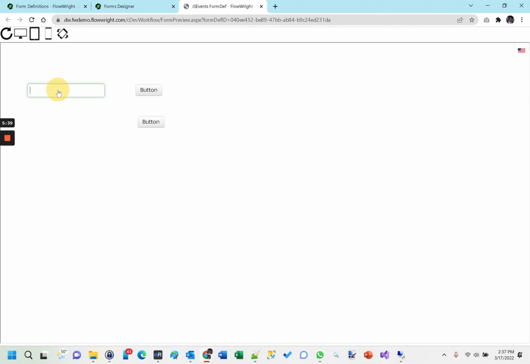So here now, if I enter the word, let's say compute, and click the button, you can see the word compute. Okay. And if I enter the word, let's say data, and hit the second button, you can see it will show the value from the field. So now you have a page level function that is reused in multiple controls. And that's the way to share functions and use them within the page.